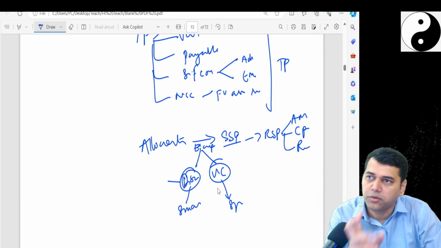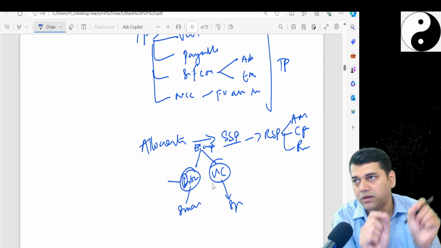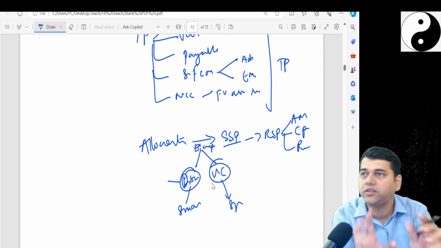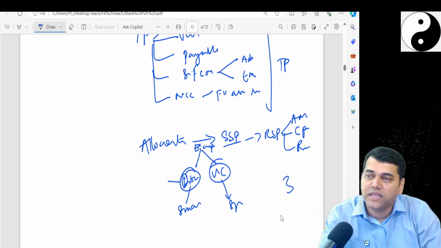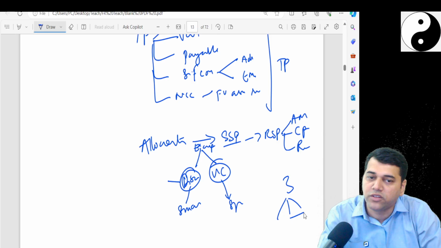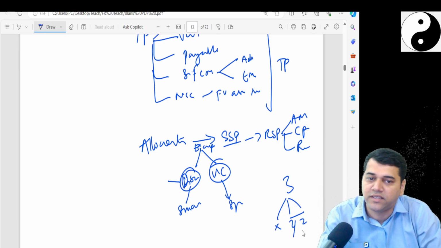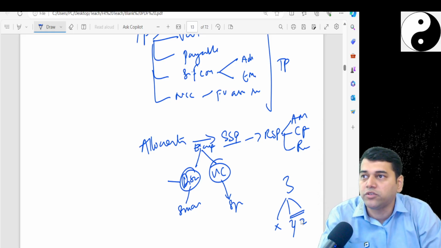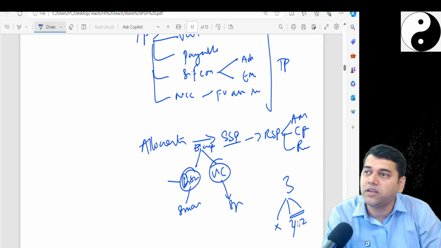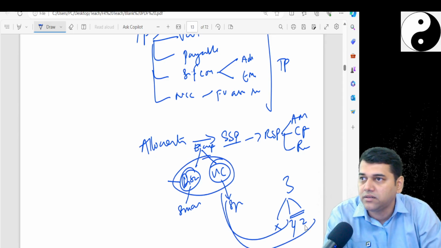Suppose one product has both variable consideration and a discount, then you can allocate to both performance obligations. See, there are 3 performance obligations: X, Y, and Z. Discount is applicable only to these, and variable consideration is also applicable to these. Then what you do? These 2 things together, you apply to Y and Z.